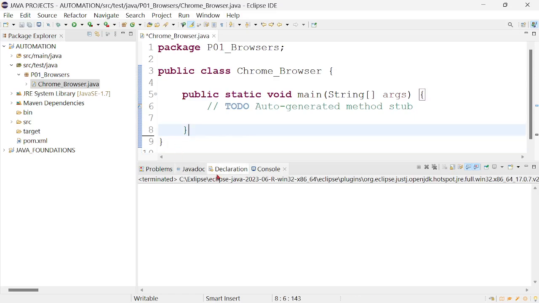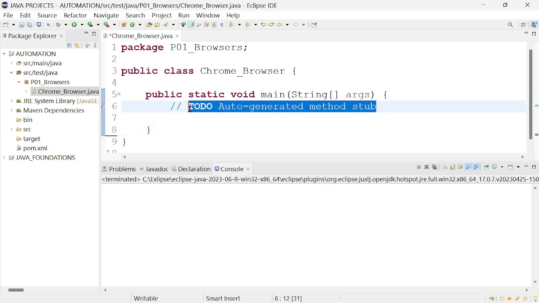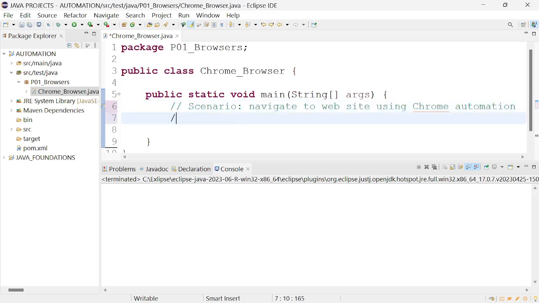Okay, so what we're gonna do here, scenario: navigate to a website using Chrome automation. Okay.